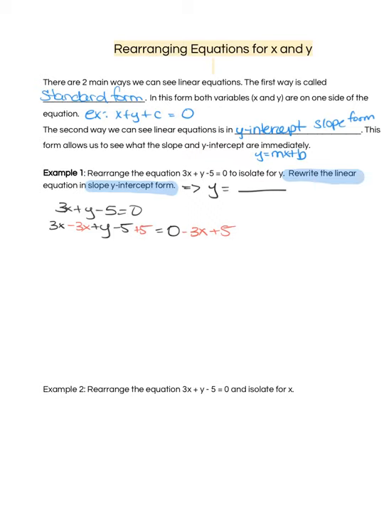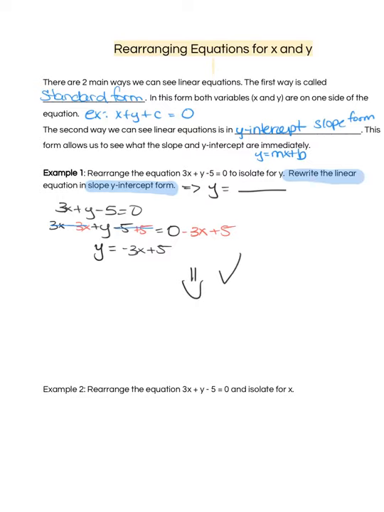So let's look at this super quick. 3x minus 3x, well, that's going to go to 0. So those cancel out. Negative 5 plus 5, that also goes to 0. So these cancel out. So now I'm left with y equals, 0 plus 5, that's going to leave me a 5. So now I'm just going to have negative 3x plus 5. And now this looks like a y equals equation. This is in slope-intercept form, because if I'm looking here, I can tell that my slope is this number in front of my x, which is negative 3. My y-intercept is positive 5. So we're done here. This is math smiley face. Check mark.